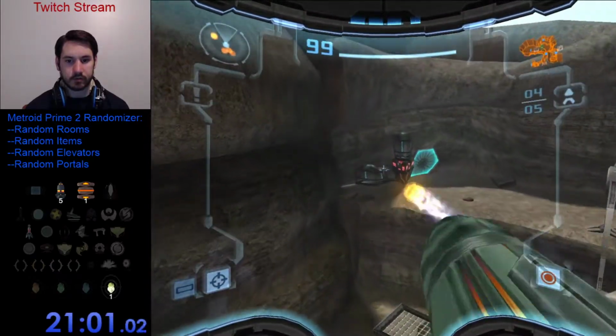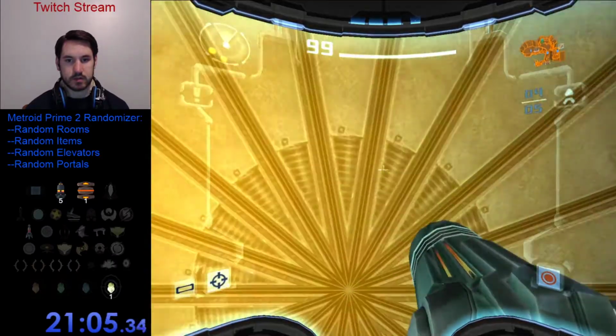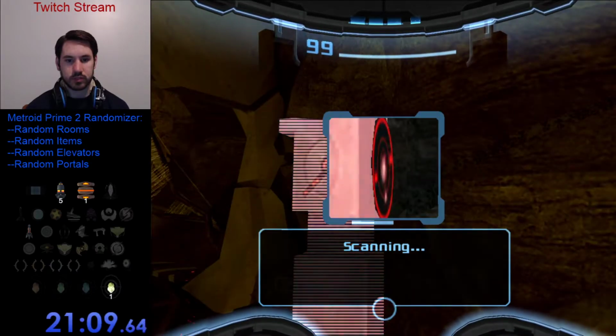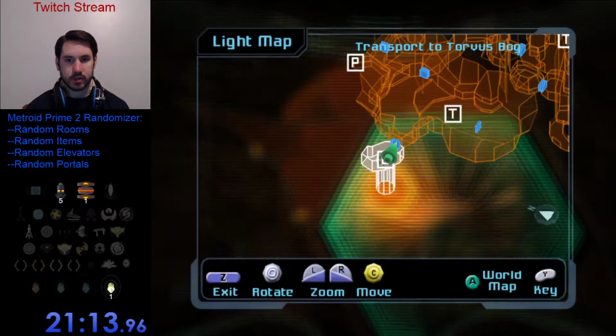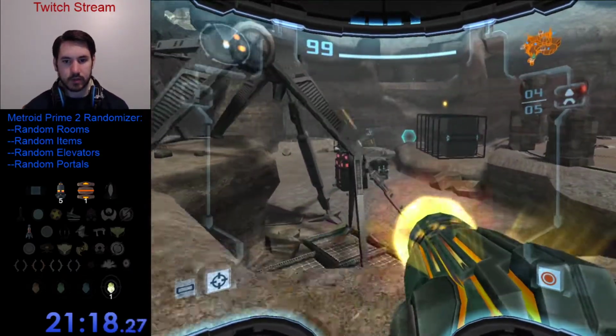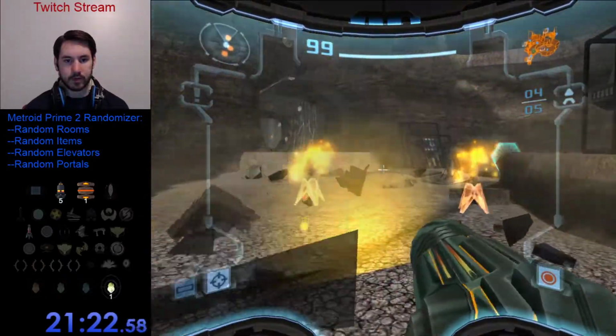At least that door is alive. That's good. Really, no missiles? Ooh, elevator. I wonder if I should take this or... Let's see. I can't see, the background is all messed up. Let me get some missiles first. There we go.